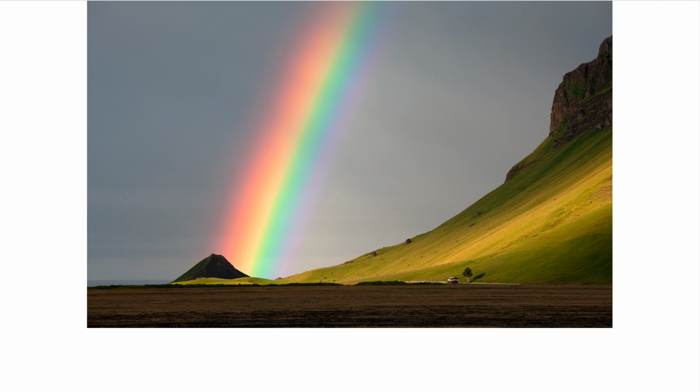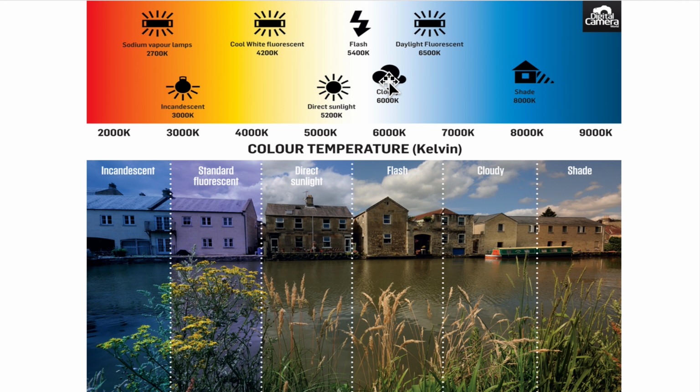In order to balance the incandescent bulb, we have to have a bluish filter, and these will neutralize the incandescence to something more acceptable in terms of whiteness. If we just use a neutral direct sunlight preset, it does not affect the direct sunlight. If we're working on a cloudy day, we're going to add the cloudy preset, which, as you can see, is just a little bit on the yellow side. And when it's really, really blue in the shade, we add a shade preset, which is a little yellow and a little red to neutralize that color.